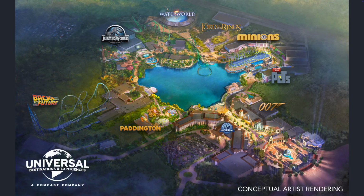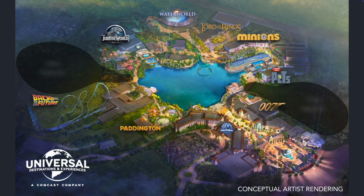There is our theme park in full. This is my predictions. It's probably going to change in the future when we see new concept art. But it's been really exciting and great for me to look through this. I've spent a few hours going really into depth and looking at other people's predictions, looking at stuff online. But actually, these are my predictions of what I think. And there's one other thing I wanted to show you. There's actually two spaces here that I think could be for future expansion.